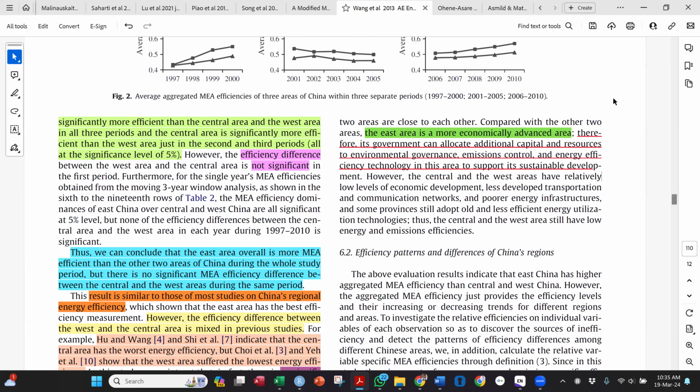However, the Central and the West areas have low levels of economic development, less developed transportation and communication networks, poorer. So he was listing certain features of the North and of the West. Get a point?